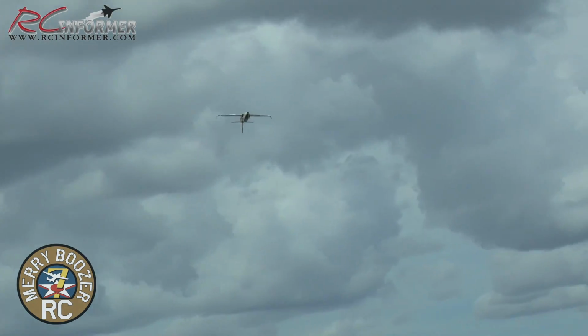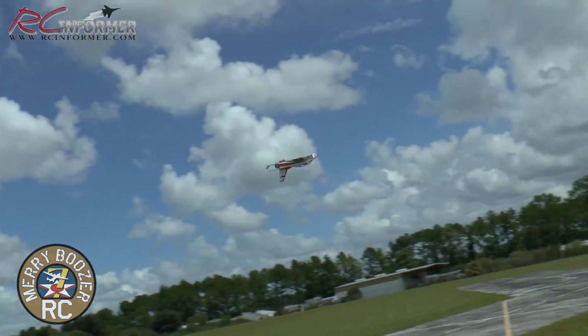Well, only thing I don't think I've done is an inverted pass. You so do it, man. We'll flip her over. I think we're probably getting close to the end of the battery by now. Probably about, yeah. It's 7,000, so it'll go a ways. Oh yeah, butter smooth as I expected. Very nice. Knife edge, absolutely fantastic in this model. I know they had said that in the video.